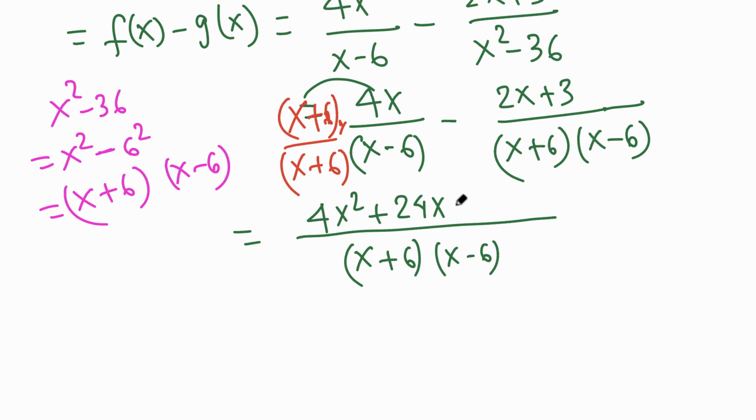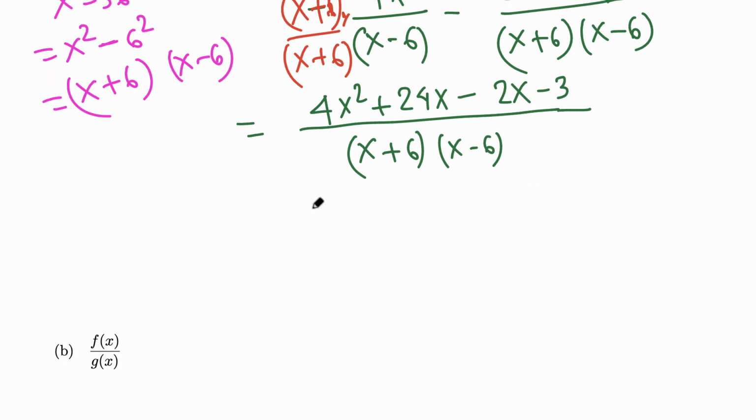So minus, look here, minus means we must put parentheses around. This is minus 1, and we can distribute this negative 1. Negative 1 times 2x is negative 2x. Negative 1 times plus 3 is negative 3. Either you write parentheses 2x plus 3, or distribute this negative. I did the latter. I distributed negative 1, so this plus 3 is negative 3.